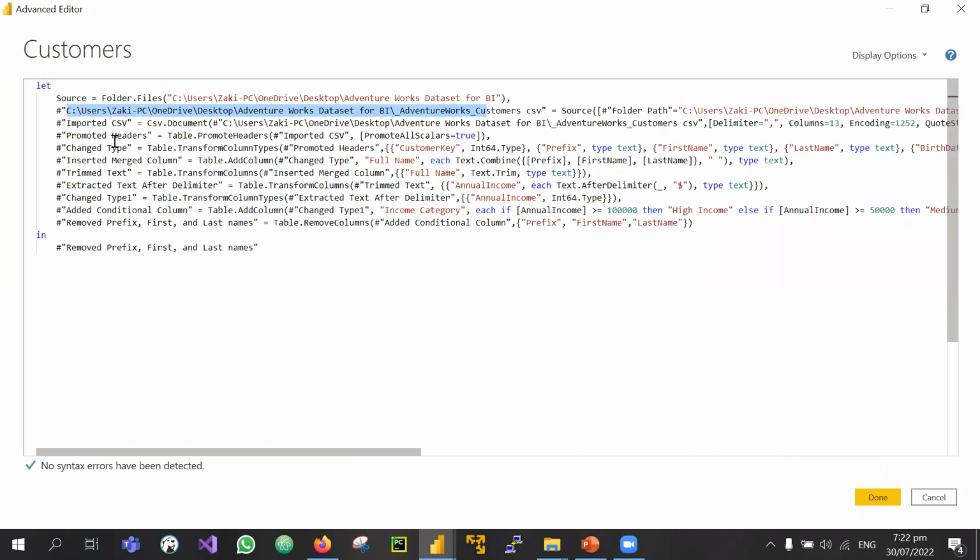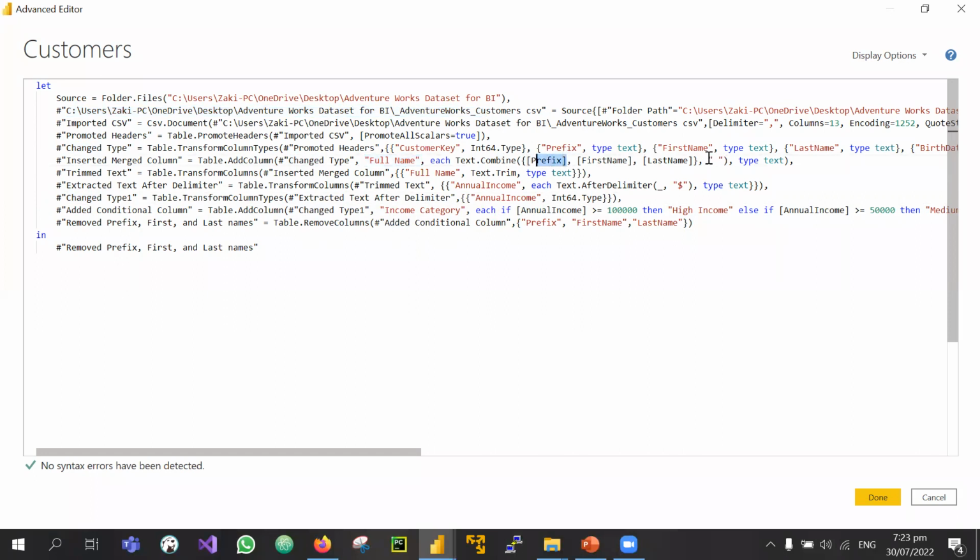But let's say you want to change something else. If we talk about the merged columns, the full name. We added a new column, full name, which combines the prefix column, first name column, and the last name column.